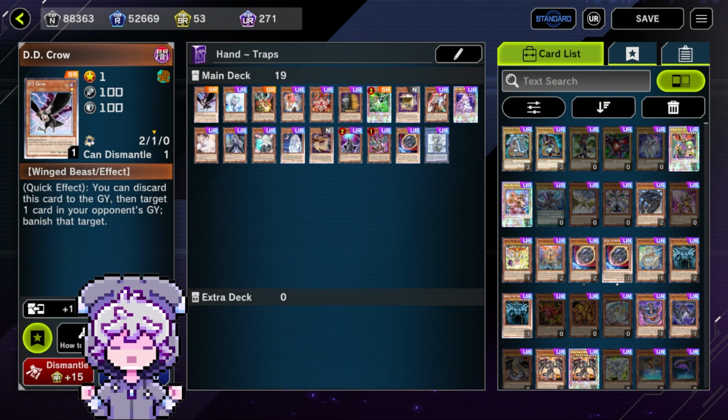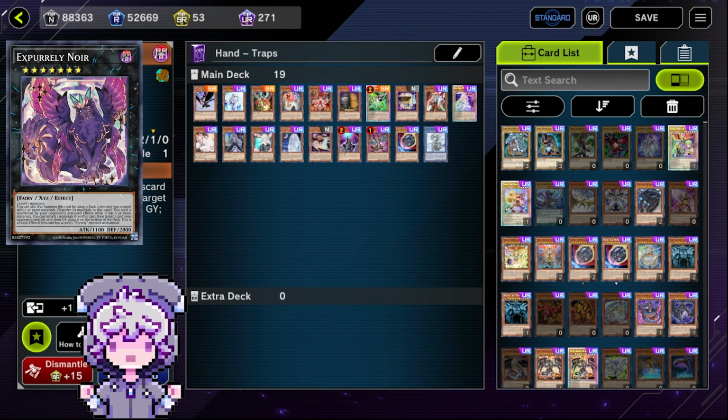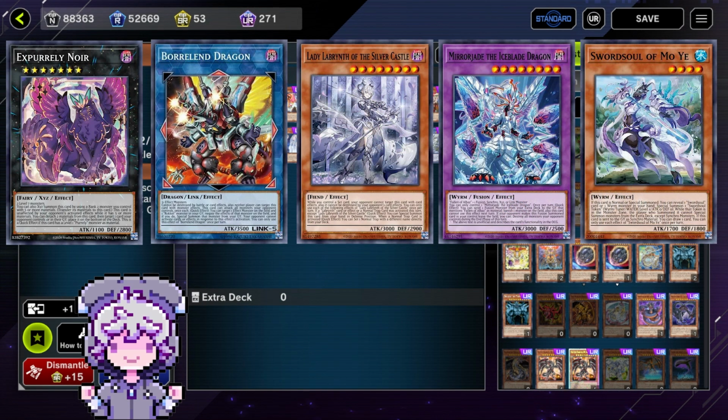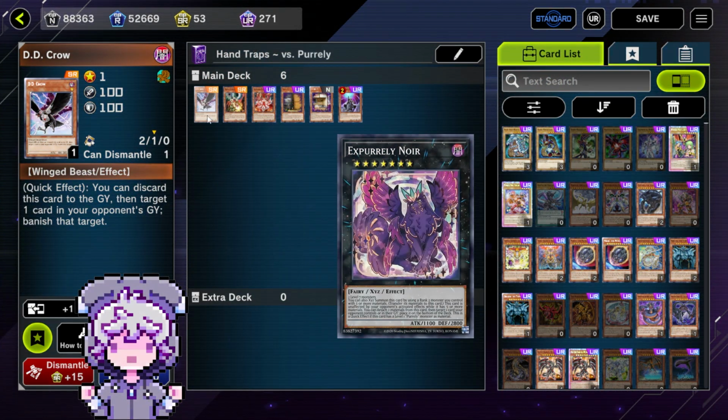With 10 more slots open, let's talk about hand traps. Here are the most relevant 19 hand traps that I could think of that we can add in this deck. According to Master Duel Meta, there are currently 5 top decks in Master Duel. These are Purrely, Dragon Link, Labrynth, Branded, and SwordSoul. With that said, let me share what I think the best 6 hand traps are against each of those top 5 decks. First is Purrely.